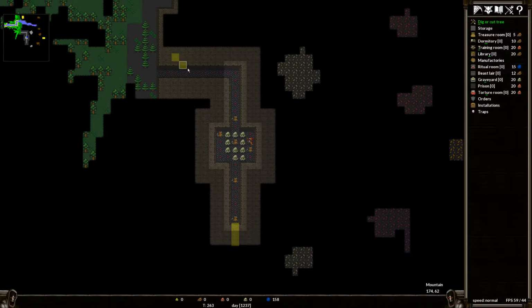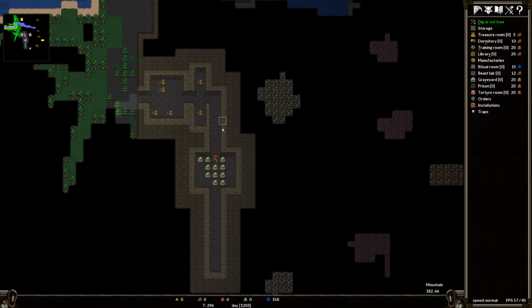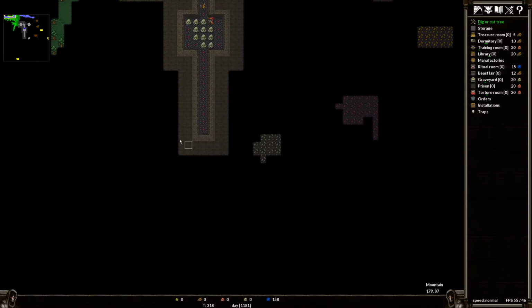Let's see here. Yeah, I'm going to set this up in such a way that we'll have traps here. This will be pretty sweet. Maybe like this. Let's see. Do something like this. And I'll explain more about this later. I'm digging hallways for boulders and stuff to roll, which is a very nice thing. Boulders are a great little trap that you can build. Oh, I just love them.